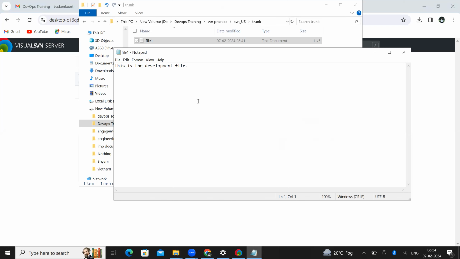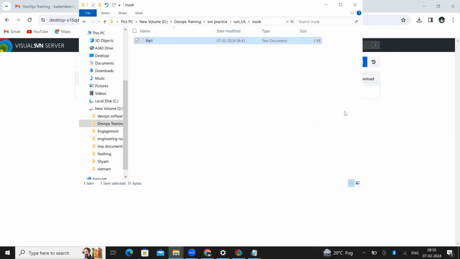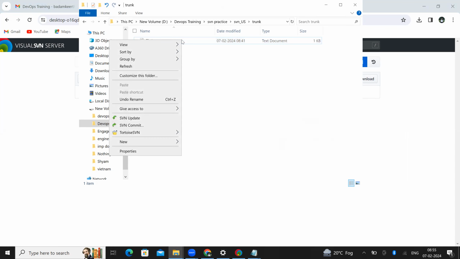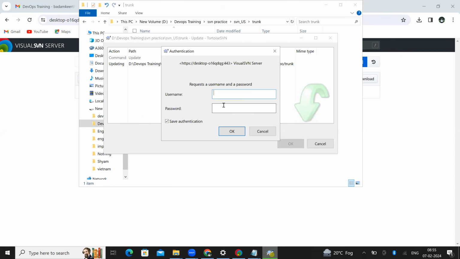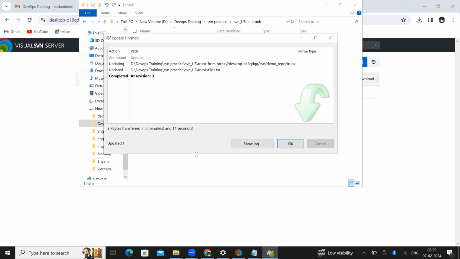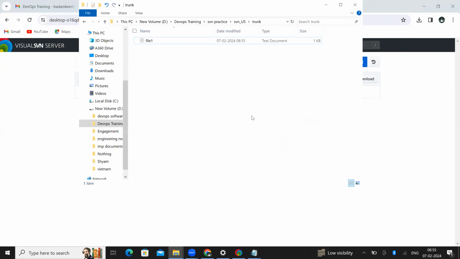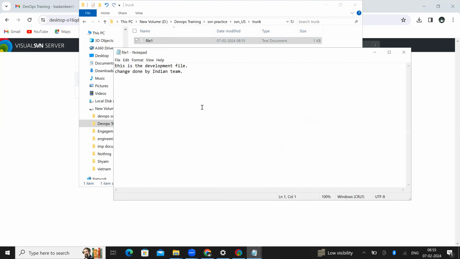Close this file. Right click on that file. Say SVN update. User 1. Uncheck save authentication. Say okay. And now open the file and see. Now you are able to see this.